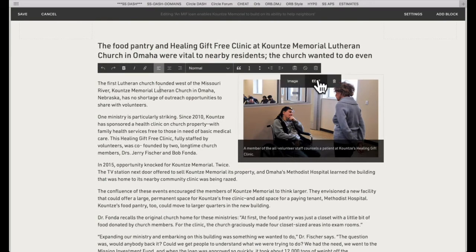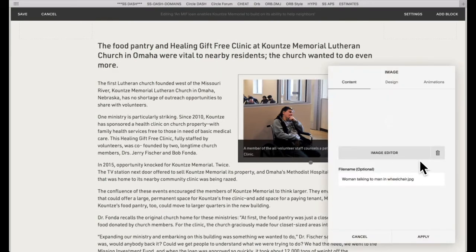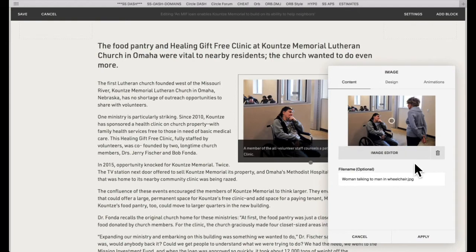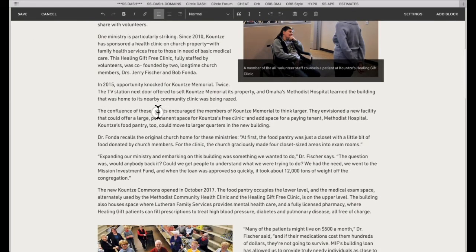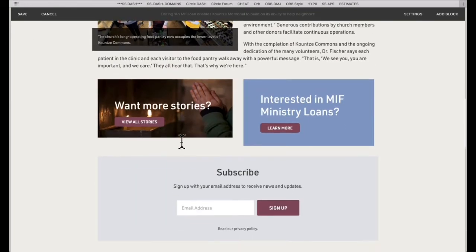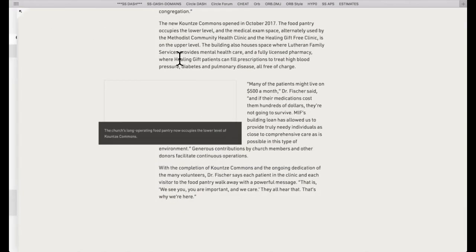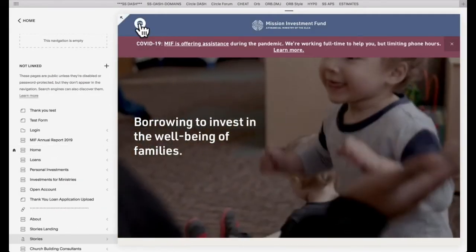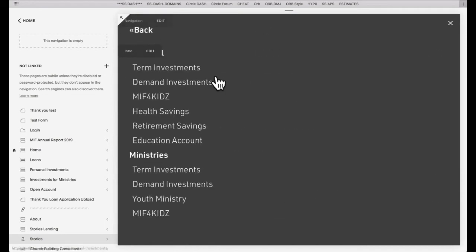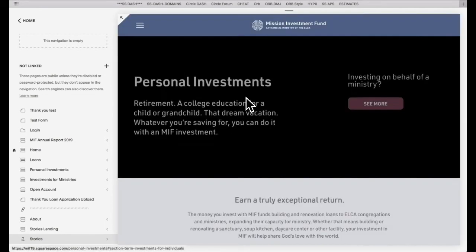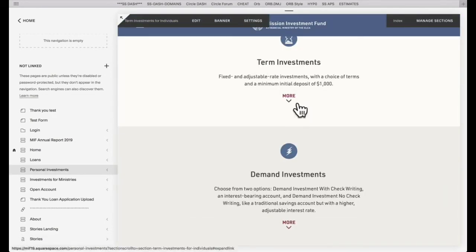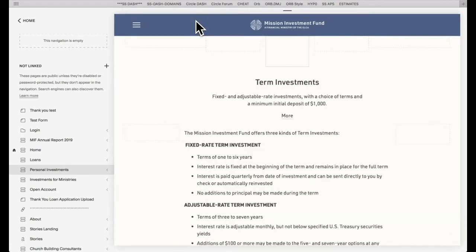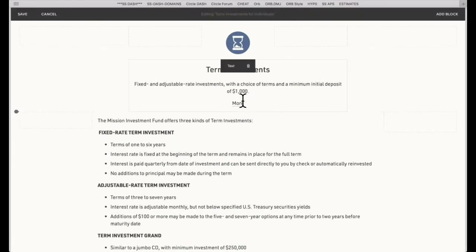Images are a little bit different in that you can edit it there, and this is where you change images, but you won't be doing too much of that. But for the most part, you're just going to be clicking, making your edits, and then saving. And that's it. Let's go over to, say, the investments. If I click over there, go down to turn investments. So this is a little bit different in the sense that when I go into edit mode, we see a bunch of content after this more.